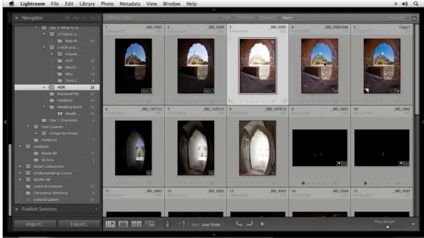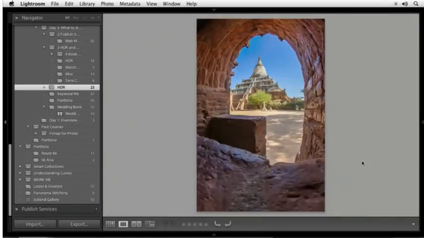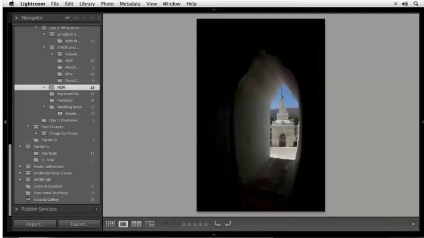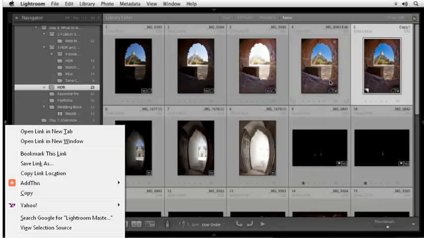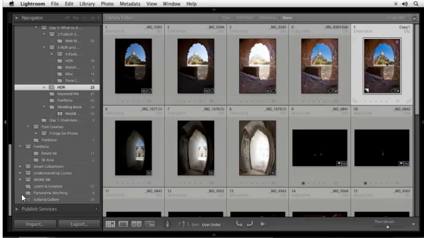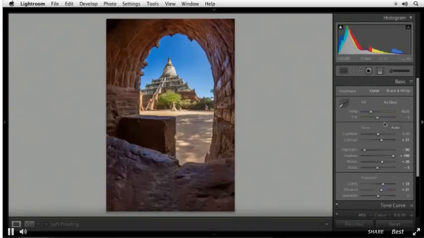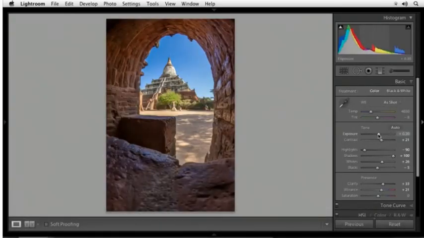Okay. First, this one, which is an HDR image, meaning it was 3 exposures that we merged together with Photoshop and then processed in Lightroom. Then this image is the same image, but created from a single file. And visually, they don't necessarily look all that different. And I could have possibly adjusted them differently. This one's a little bit darker. Maybe I go back to Develop, just brighten it up a little bit to make it look more like the others. So they're closer to matching.